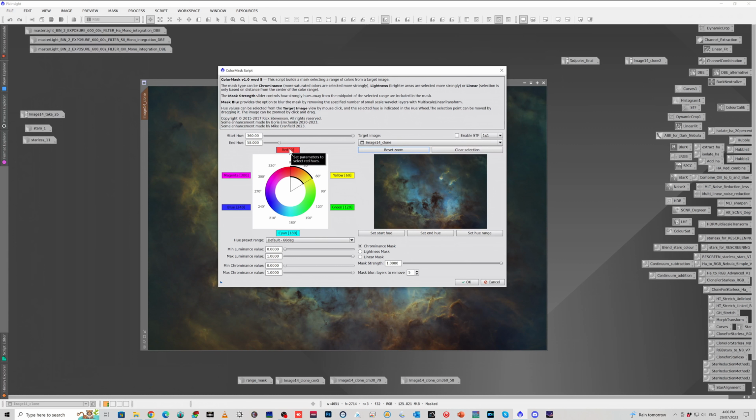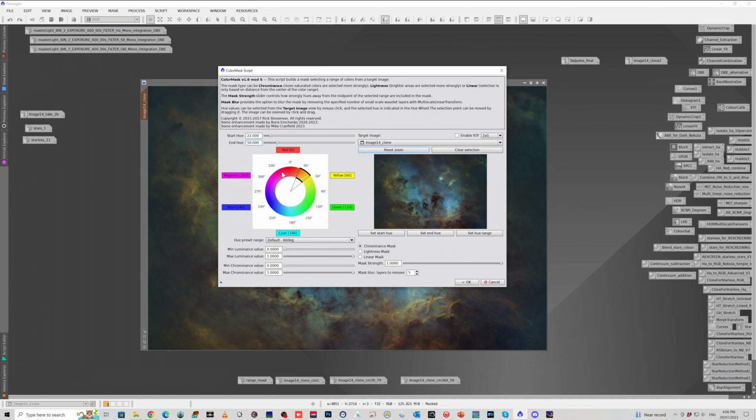Now you can use it very simply by clicking red, and it will go to the red areas, the yellow areas, green, etc. But say you wanted to look at these orange areas that are not the nice deep red, but not the yellow either. I'll click yellow first of all, and then you can move this slider back a little bit, and move this one back here. Now you can see we're selecting more of the orangey areas that might be present in the image, and you can create a mask that way.